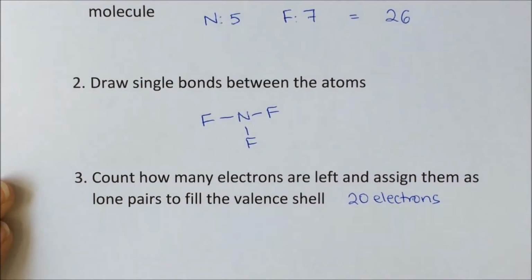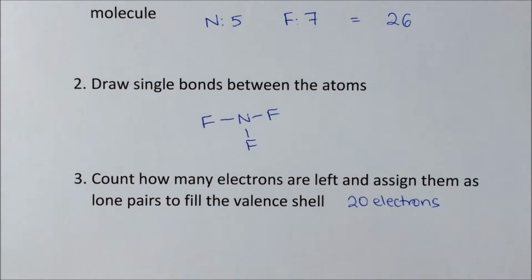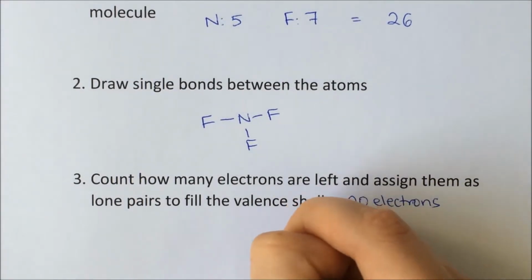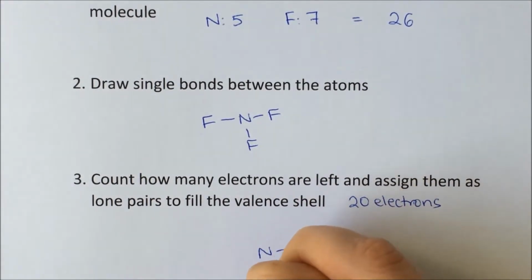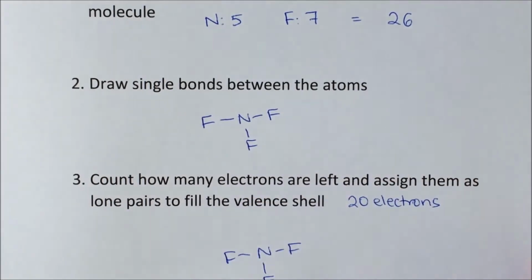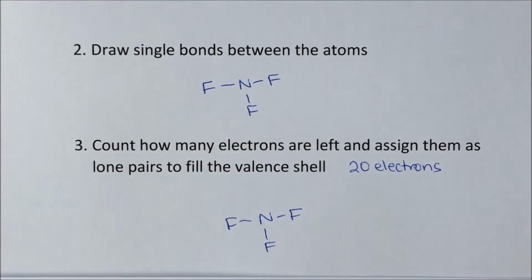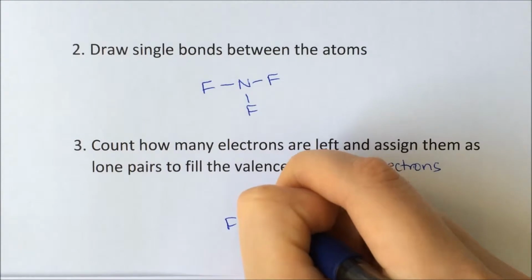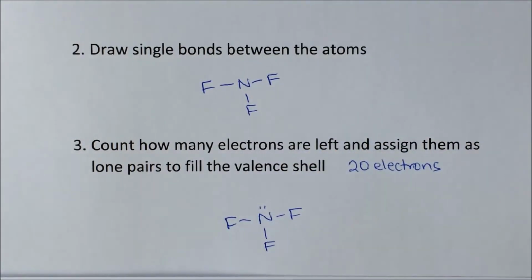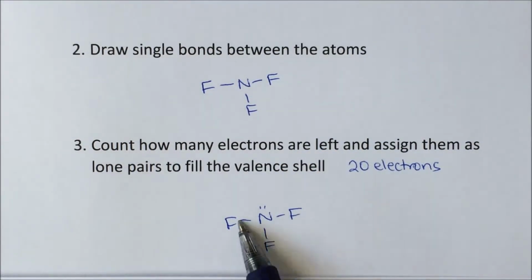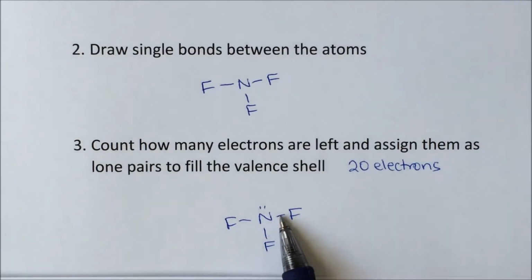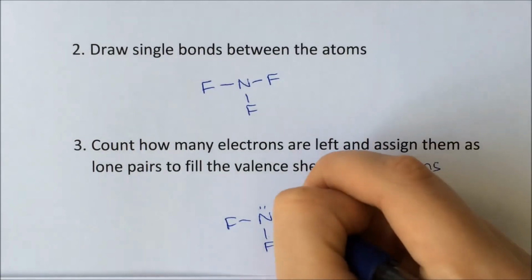still to assign. Now let's think about how many electrons each of our atoms needs. Our nitrogen currently is sharing 3 bonds. That means it already has 6 electrons in its valence shell. It only needs 2 more to form its 8. Each of the fluorines is only participating in a single bond. This means that they each need 6 more electrons.